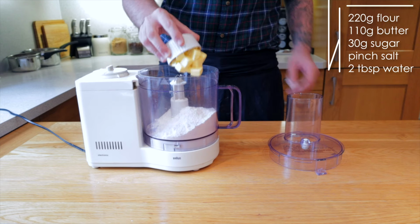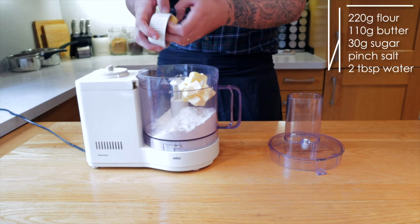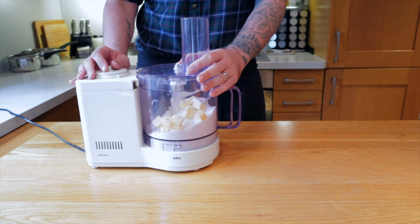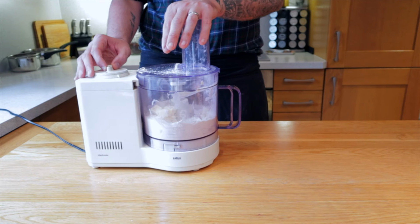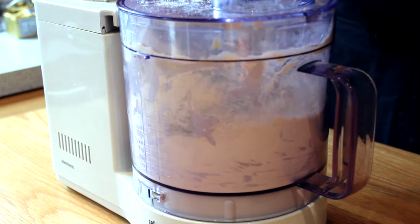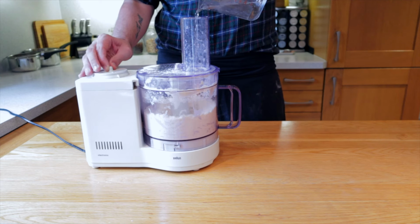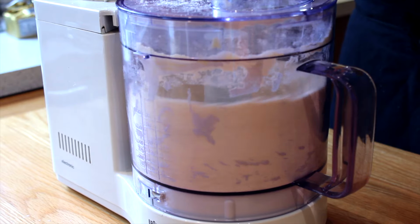Into that, we're going to add 110 grams of cold butter, then 30 grams of sugar and a pinch of salt. Make sure you cover the top of the food processor with your hand, otherwise the flour will try to escape. We're going to give that a little pulse together just to start binding it before we add a little trickle of cold water. You don't want much, about 2 tablespoons.